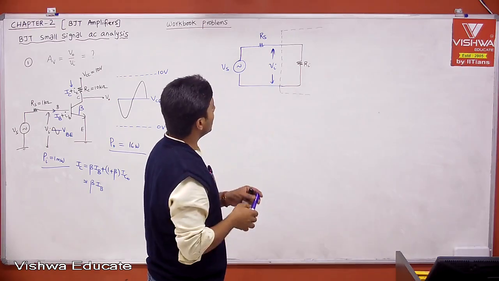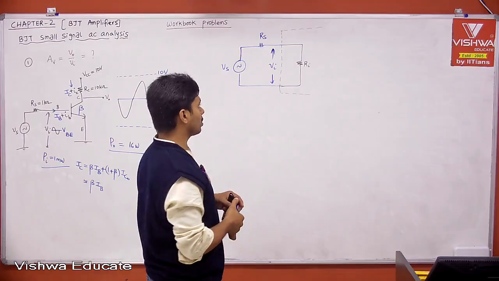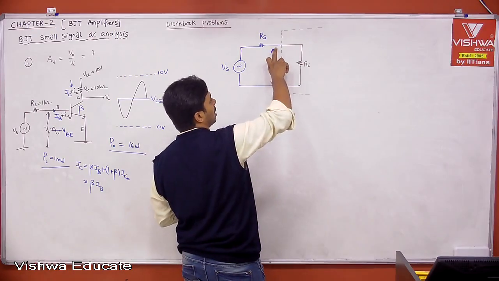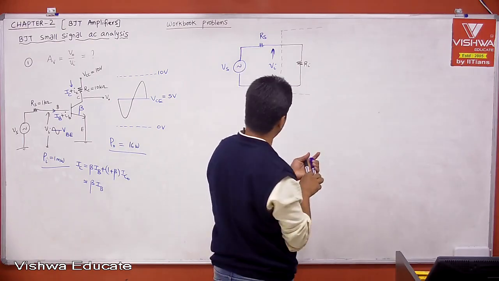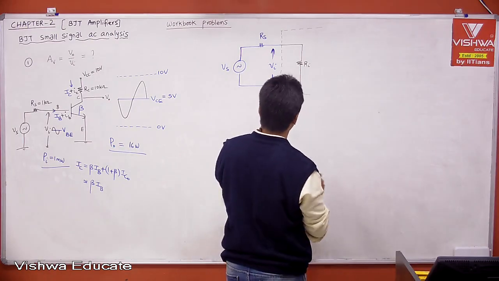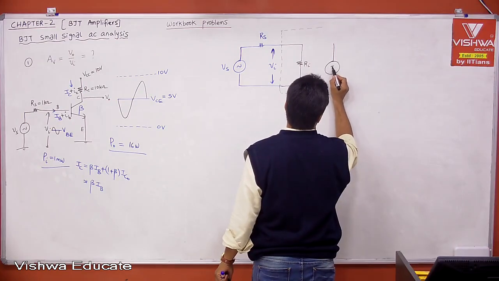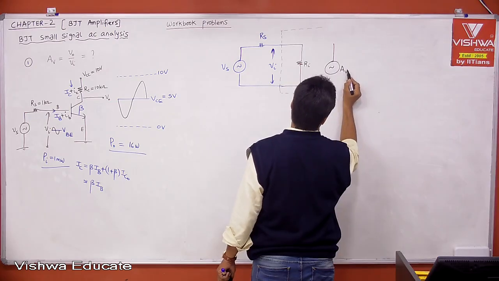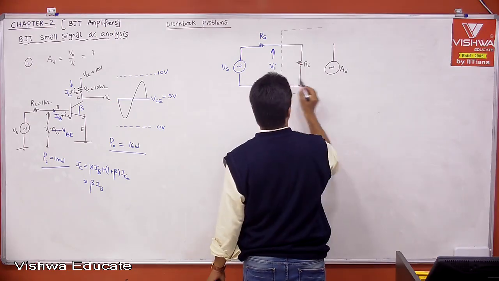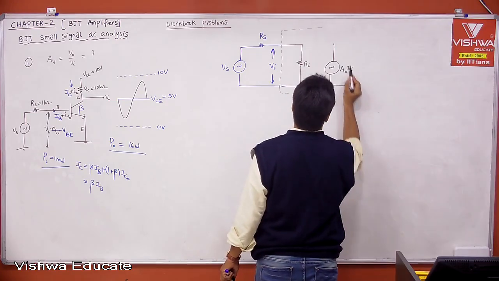Then let me model in a different way. Instead of the h-parameter model, we can define the amplifier something like this also. Whatever input voltage is applied is amplified by the gain, which is Av, which we already calculated, right? This is our voltage gain, Av, and the signal it is amplifying is the signal present at the input of your amplifier.